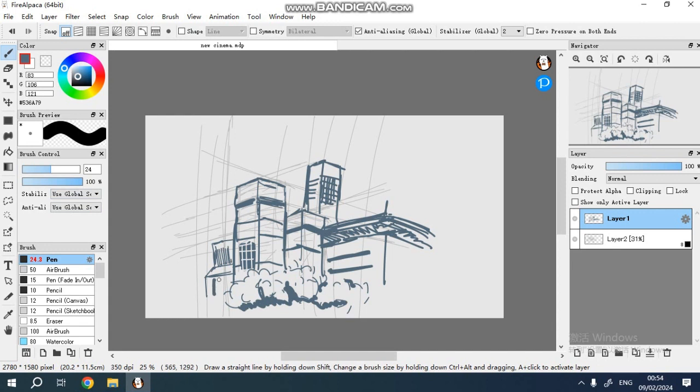Some different designs to make it a bit more random. You see what I'm saying?